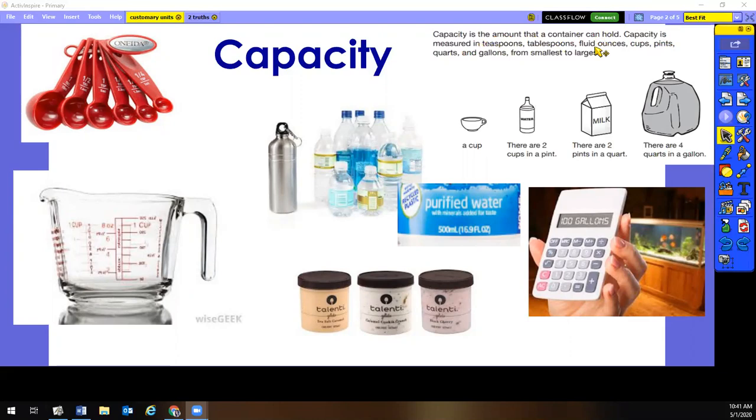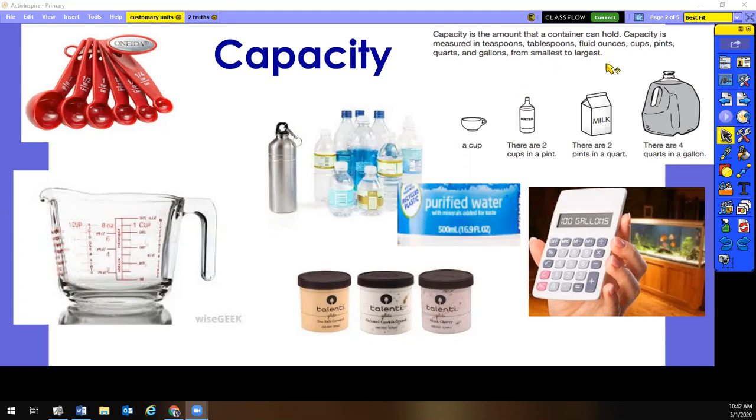It's measured in teaspoons and tablespoons. I know you've seen these around your kitchen somewhere. We've used them when we're baking or making anything, even when making slime. So those are teaspoons, tablespoons, and fluid ounces, which a lot of times you'll see on different packages such as water bottles. Right here on these water bottles, FL stands for fluid, and OZ is the abbreviation for ounces. So you'll see fluid ounces on there.